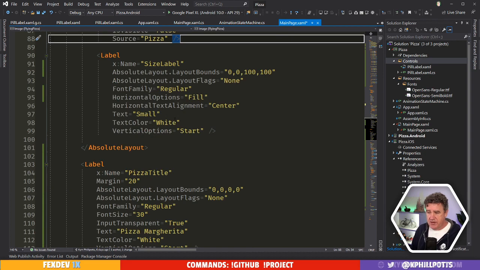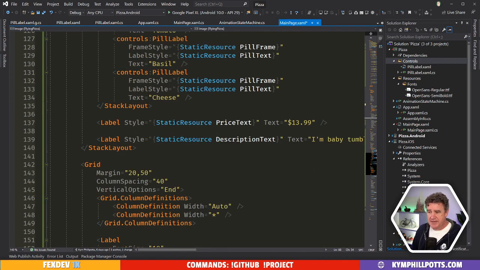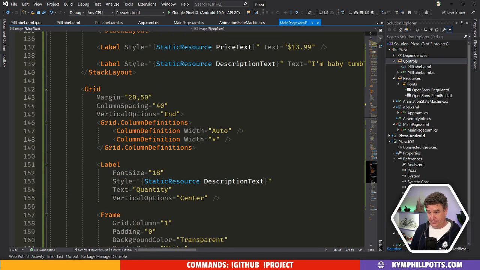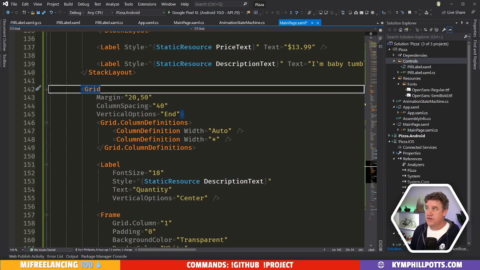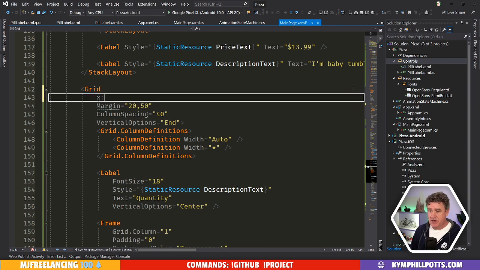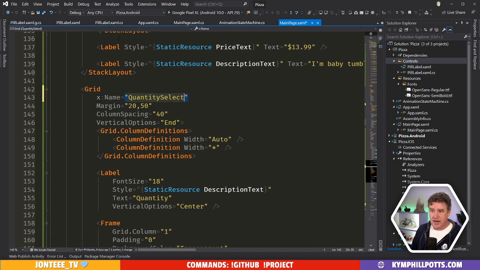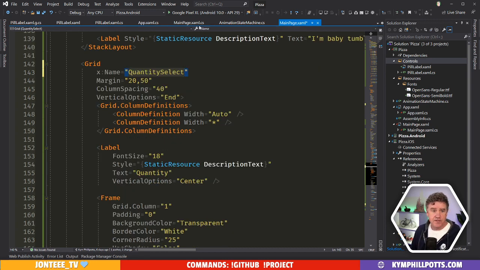Okay, so what was I going to do? I was going to now make it so that when the user goes into the different sizes of pizza, it would display this. So let's call this quantity select. And we'll go back in. Feature creep.